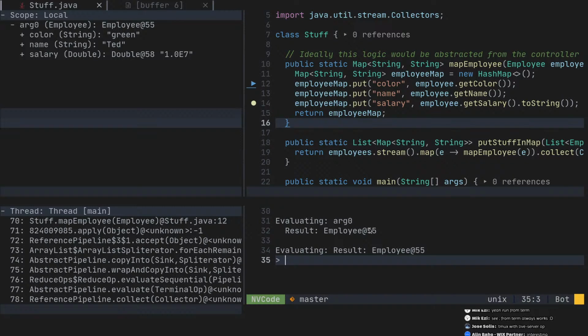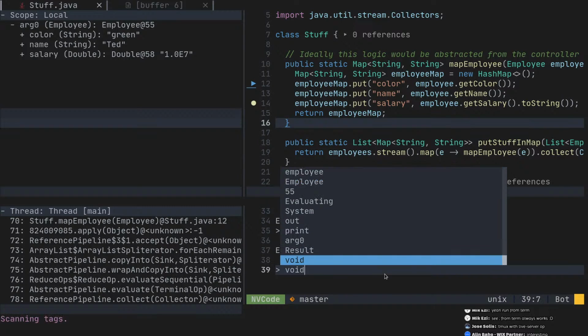That's not what I want. I wanted the system.out.print arg0. Nothing happens. It's void. Well, also, I didn't put a semicolon.